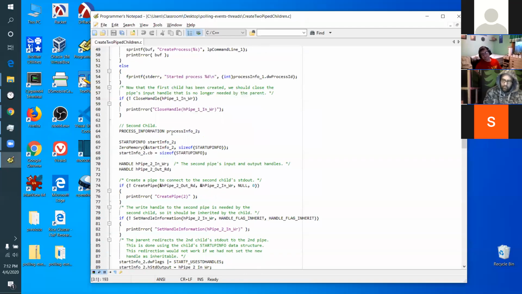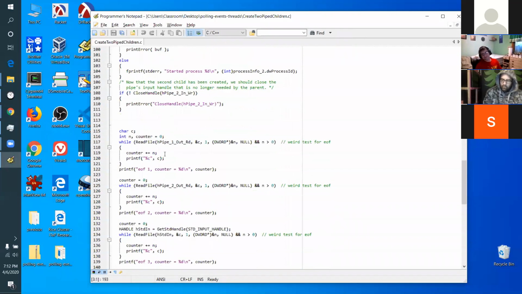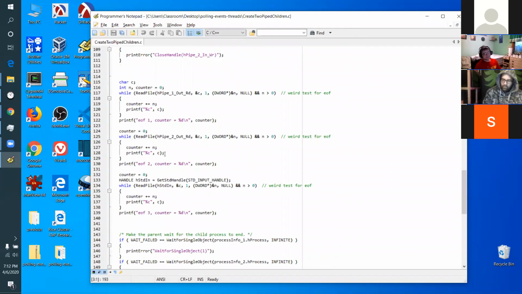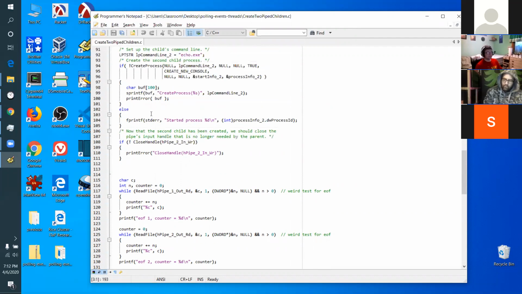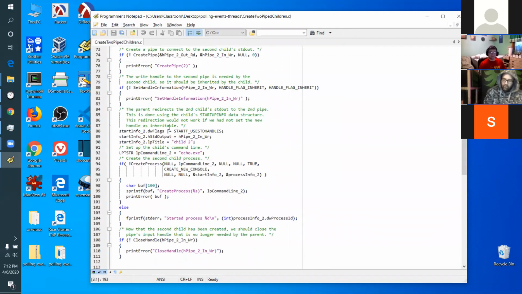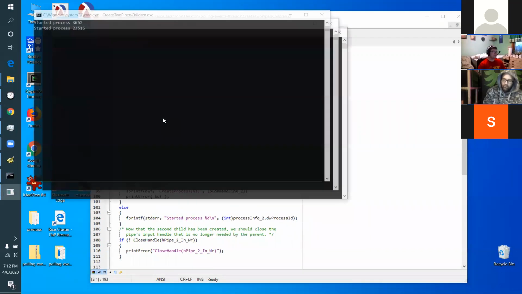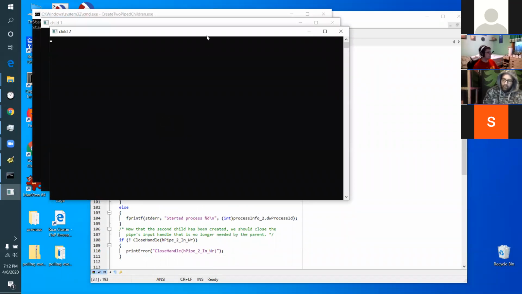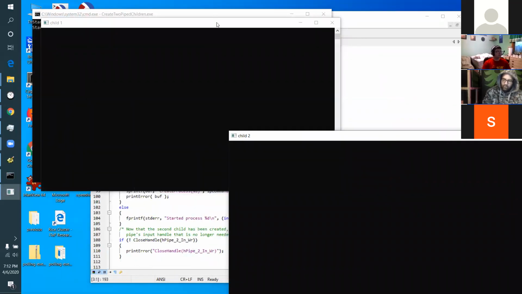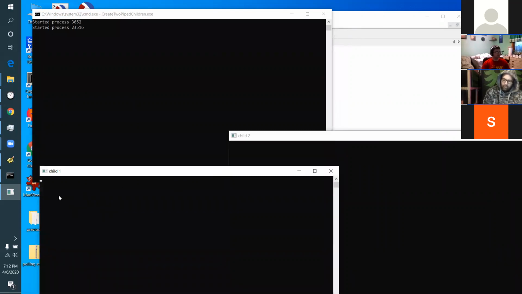Now the question was, how can you have the parent read from two children at once? Now we did this in C. Now we're going to switch to doing the same kind of thing in Java. We had the parent thread trying to read from two child processes, actually there are two child pipelines. There's a pipeline from this child into the parent. There's a pipeline from this child into the parent. But how can the parent read from two pipes at the same time?